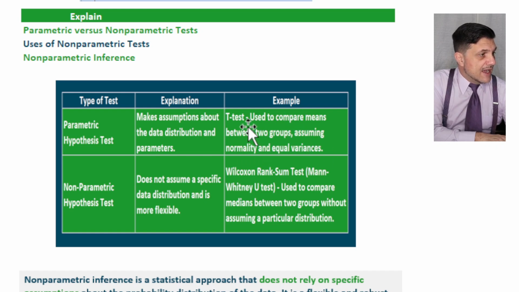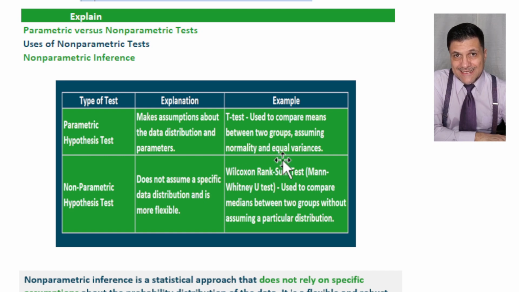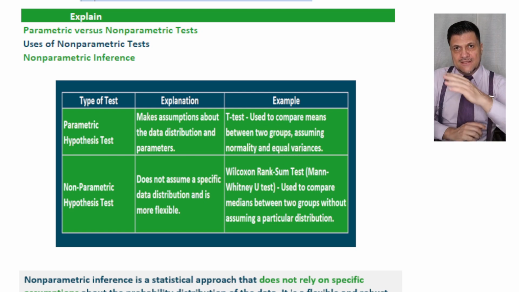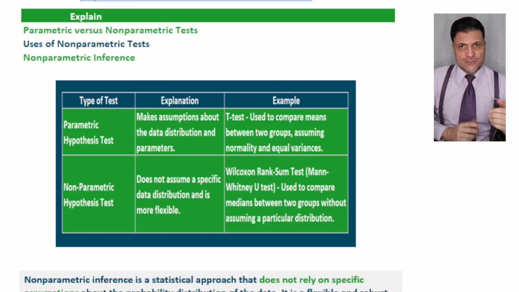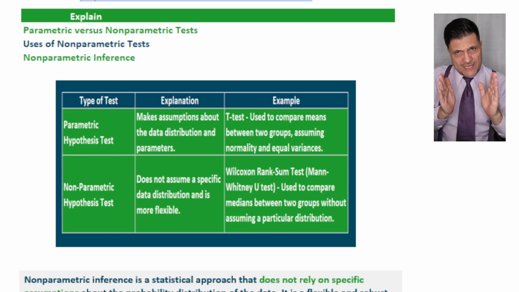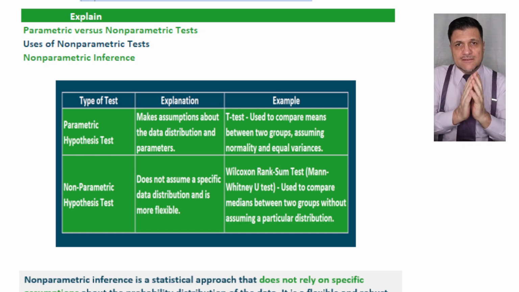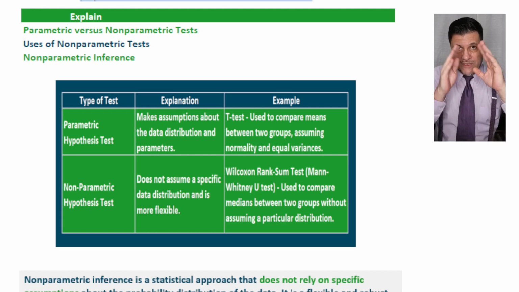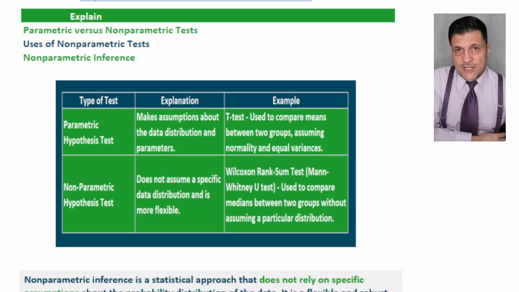When I say normality, again, it could be the t distribution or the normal distribution. Normality means that the shape of the distribution that I'm analyzing has that bell curve shape. It could be a little bit leptokurtic, the t distribution, or it could be normal. Either way, a parametric test would be used in that case.